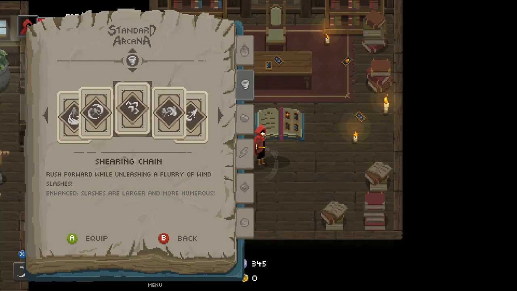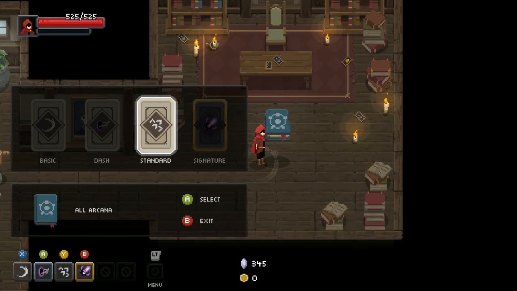So I just use Shearing Chain because it's low cooldown, it's really good single target damage, and it's good for both the trash mobs and the bosses. There's probably a better single target move, but this one's actually nice for knocking enemies into pits as well, so it serves a bit of a double purpose there.